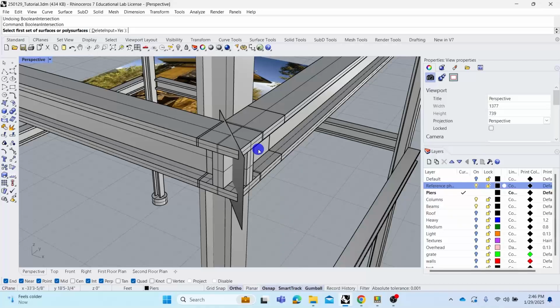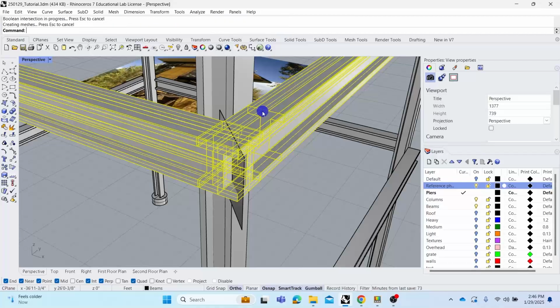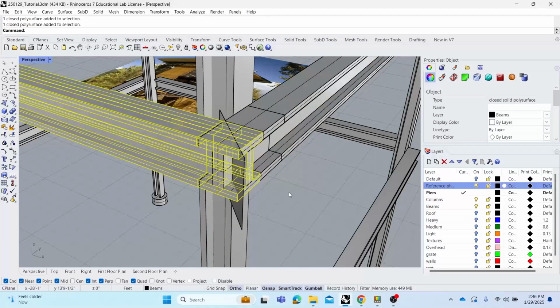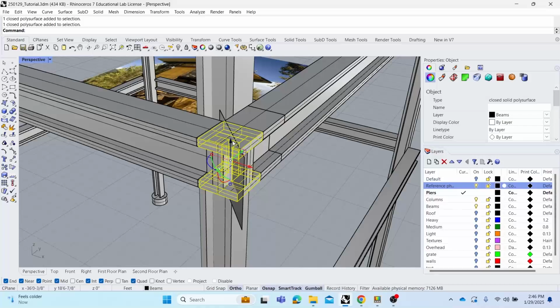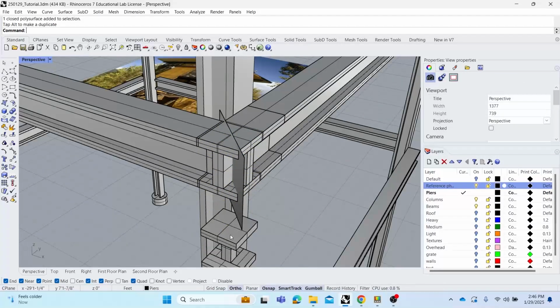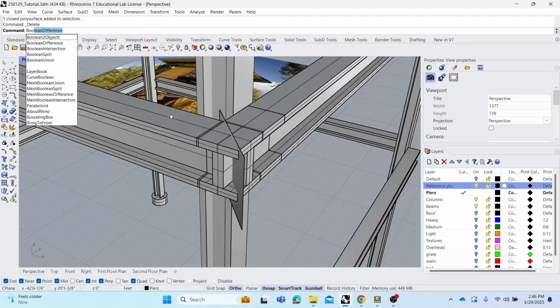And again, with all of these commands, if you set delete input to no, it will leave the original input, but it will still give you that final result. So if I do the same thing, I'm going to set delete input to no this time. It's the left one and then the right one. See, the originals are still there, but now I have this third element that I've created. Let's delete that. I don't need that. Okay, last one. Well, not the last one, but let's go to it.